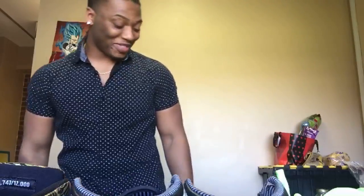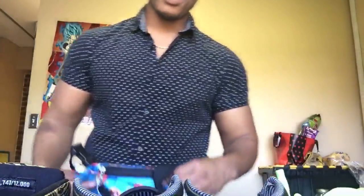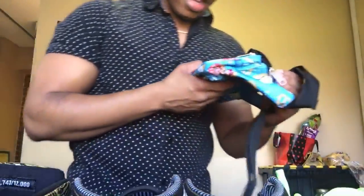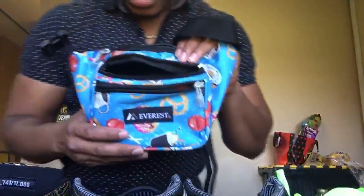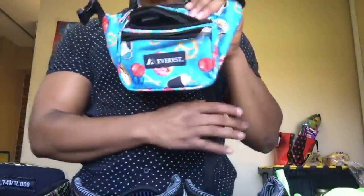I'm trying to dress like a skinny dude for the summer — I don't know how that's gonna work out but I'm gonna try. Like I was saying, this is the Improved Vintage Everest fanny pack. I think this is the donut edition right here. It was like 40 bucks. I've been wanting a fanny pack for years and I finally got one.